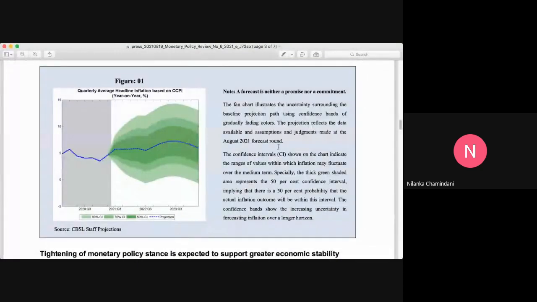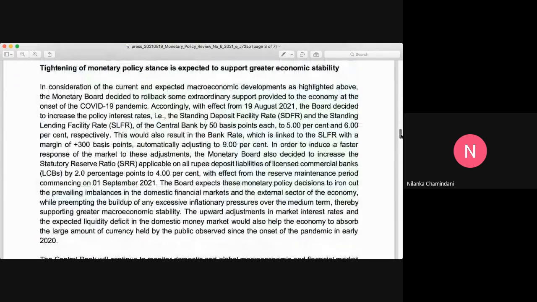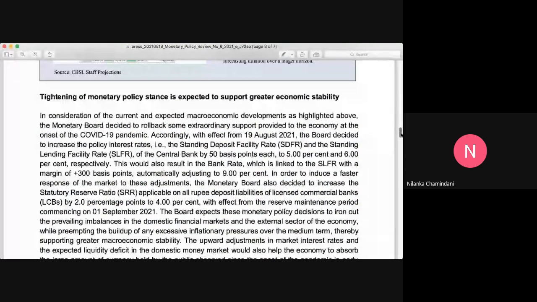So that's why you can see here a kind of fan chart that I saw in one of the past papers. It is actually from the press release on monetary policy. So you better read this and try to understand. That's how the central bank first tries to give information to the public about the economic situation and the conditions of the country, not only the domestic conditions but also the external situation as well, because there can be some impact on the domestic conditions.